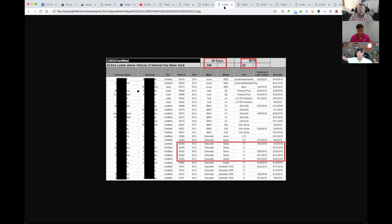I believe in a 75, a 90, a 120-day process, but I'm not going to install one of those into a store if I can't even get them to do a 45-day process. So just hear me out on that. So this is 60 days. Last 60 days, any dealer should at least agree to follow for 60 days.